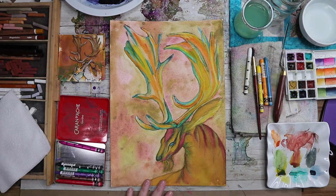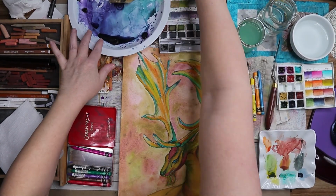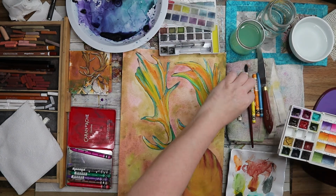Here is the desk and how it looks. All of our supplies, graphitints, colors, all the colors that we used.